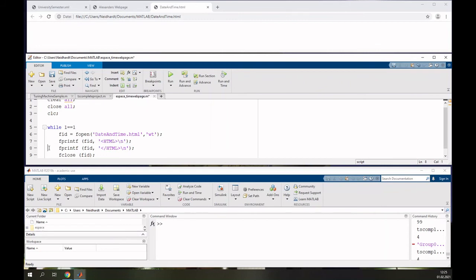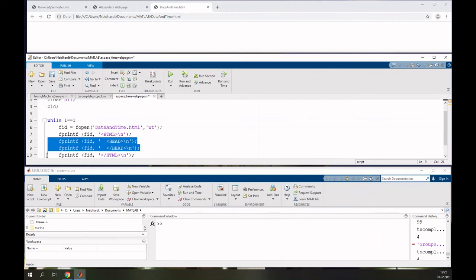So then the next one is with 2 indents, head, and of course the end of head. And then we will have body.